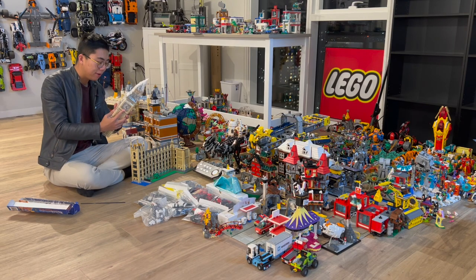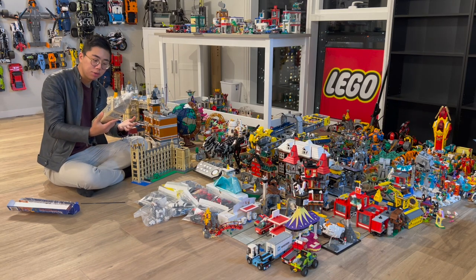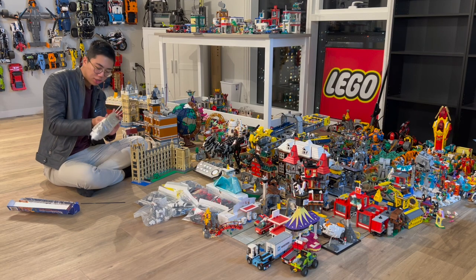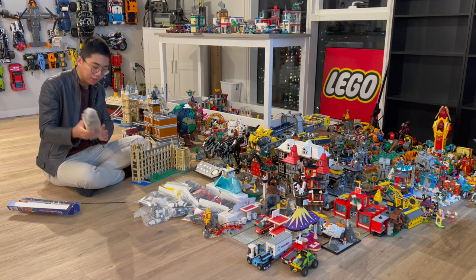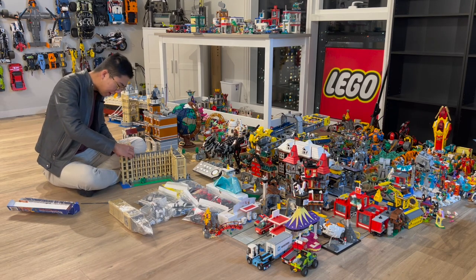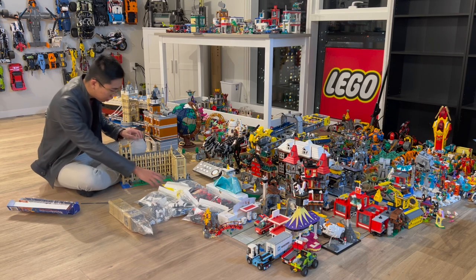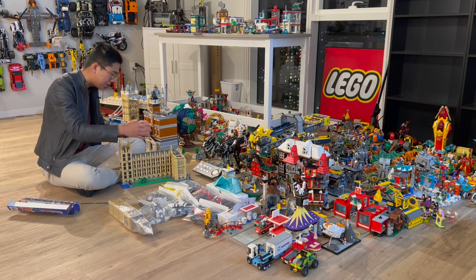So what I have here now is the fully saran wrapped tower, and this can honestly just go into the suitcase by itself. I might want to put it inside one or two Ziplocs just to make sure it actually fits, but given that it's such a large item, I'm not even sure if it'll fit. So I'm gonna set that aside for now. That leaves us with the rest of the building here. Now immediately I'm gonna see, is there a way that I can remove this assembly right here that kind of juts outwards? And then all of this might have to be packed as its own assembly.